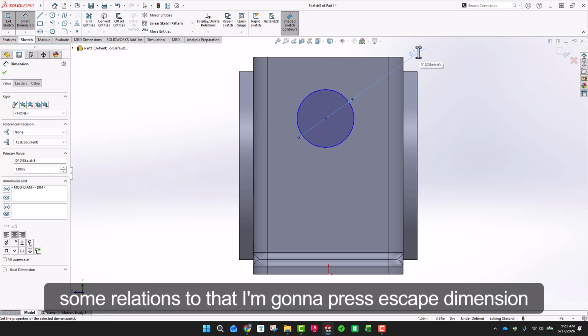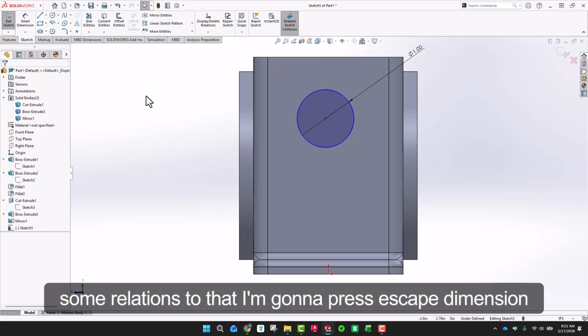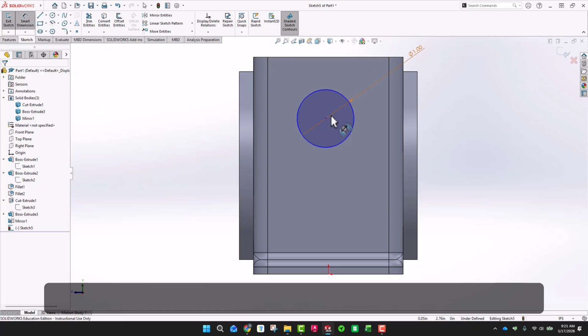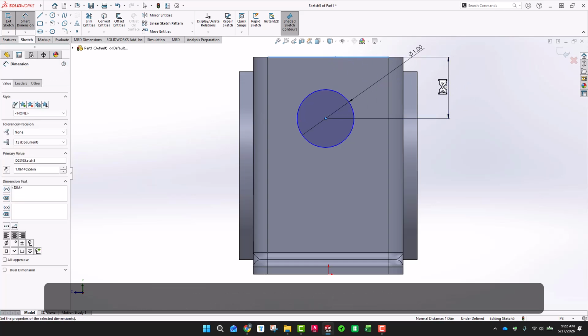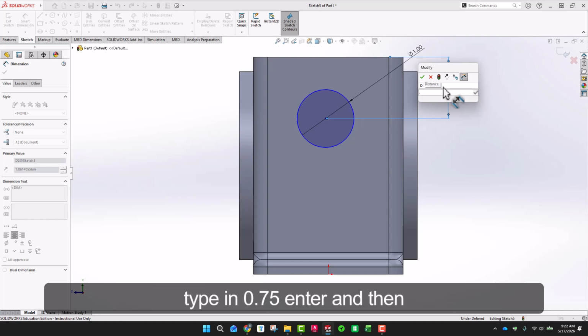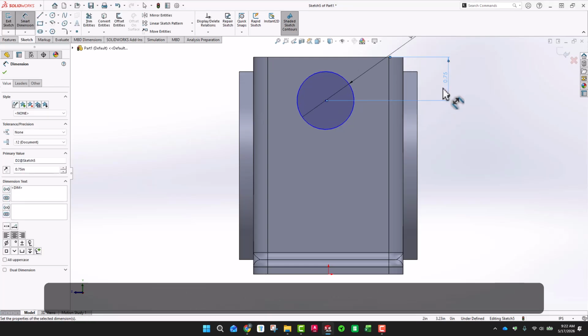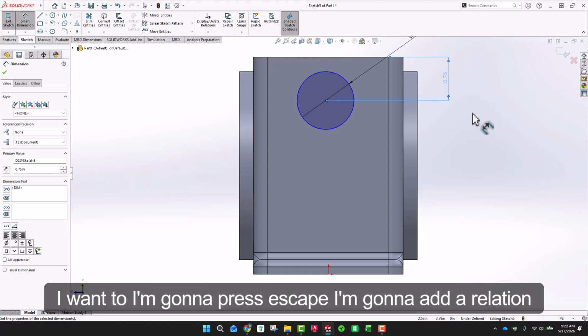Now we're going to add some relations to that. I'm going to press Escape, Dimension, click Center of Circle and Line. Move my mouse off to the side, click, type in 0.75, enter. And then I'm going to press Escape.